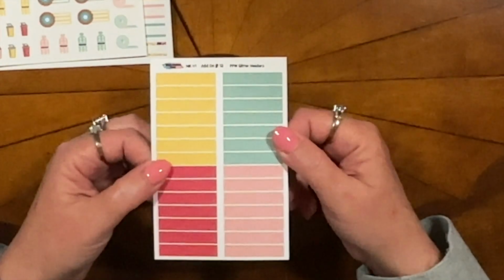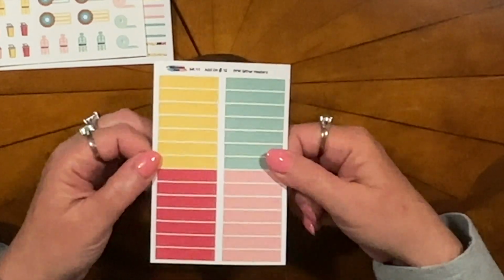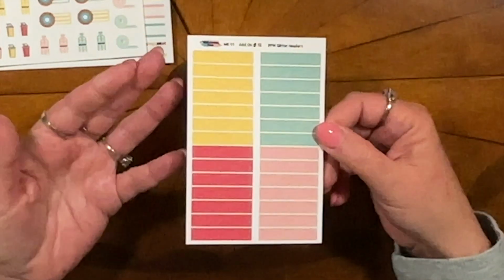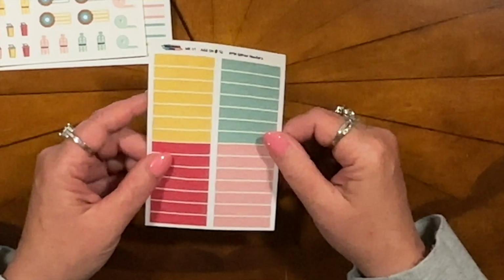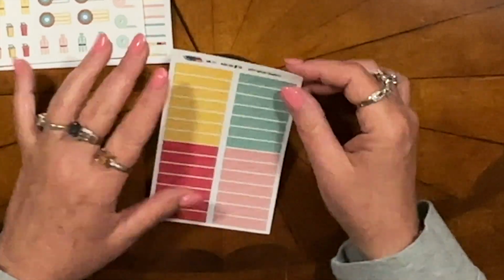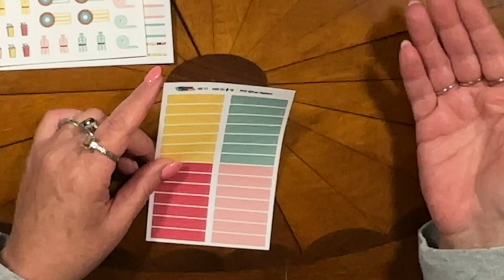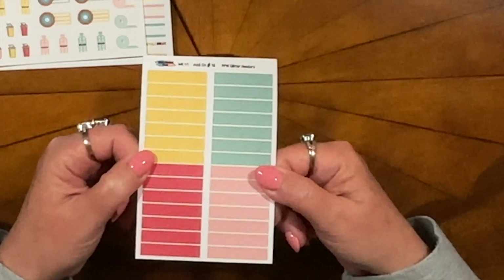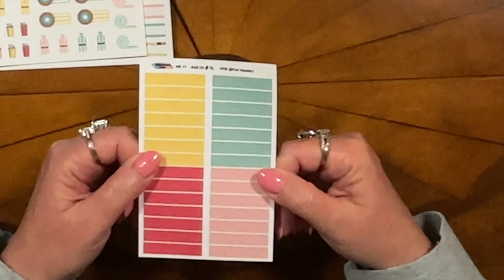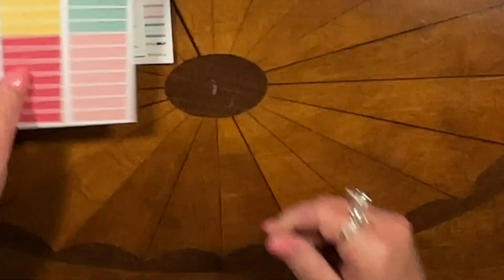This was designed specifically to cover up the shading that is in the 7x9 May layout, and it's colorful and modern. You can definitely use it in the vertical columns and the vertical hourly. It is sized for the Plum columns, which most people say you can buy their Plum Paper kits and it will work. Plum Paper's columns are not 1.5 wide. They are just a hair under. These are size 4. So I hate to say it, but my EC Vertical people, y'all are going to have to do what all the Plum people had to do for a while. You're going to have to center it and make it work, because this is sized for the Plum Paper 7x9.